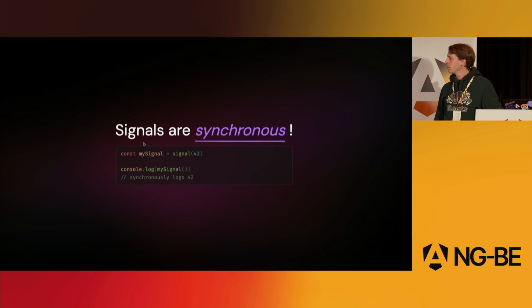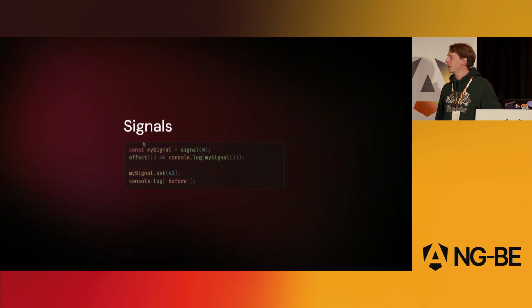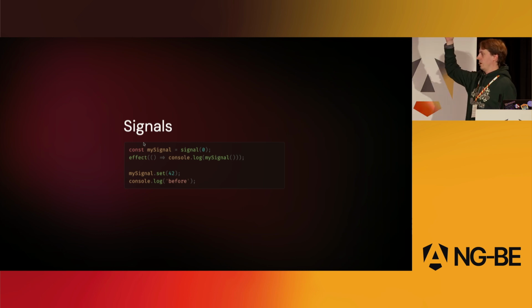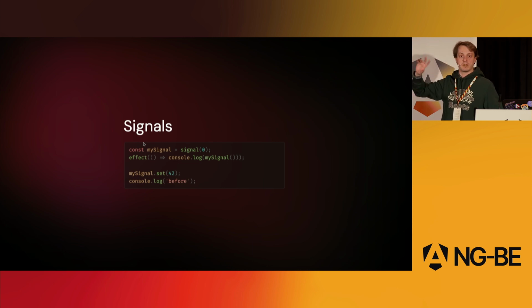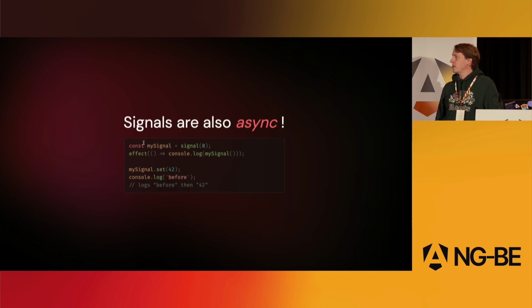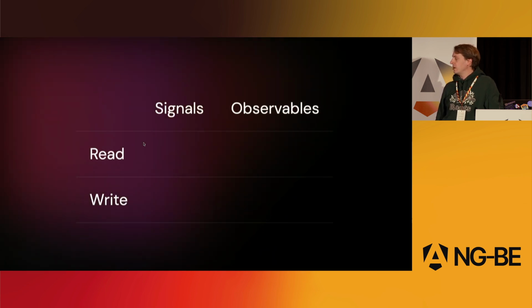Okay. Now another case. Here are signals where you write something. Same case as for the observables. You define the signal, you have an effect where you some kind of subscribe to it, and if you set it, actually what happens, it becomes asynchronous. So the effect will run eventually when Angular considers it should run. So in this case, we have something that is asynchronous. So in the end, we're in a case where signals and observables are synchronous in one case, and in the other case, they are asynchronous.